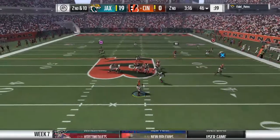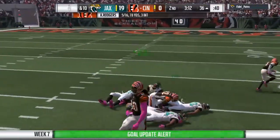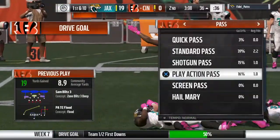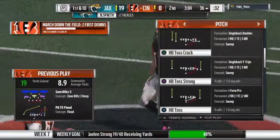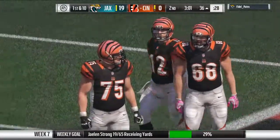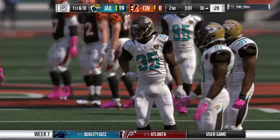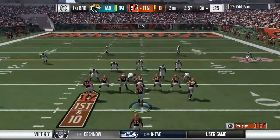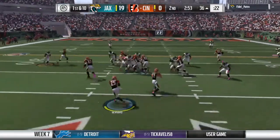On play action, now Rodgers. And the hookup here with Jalen Strong complete. And the play goes for 19 yards, gives him a new set of downs. An ex-teammate used to tell me all the time, I hate experienced quarterbacks because no matter what, you really can't hide what you're doing. And I think that right there, he knew right away where the blitz was coming from, where his primary guy was going to be, and he ended up going to a secondary target for a nice game. I was just going to ask you, that wasn't the primary target, and he's so good at that, isn't he?